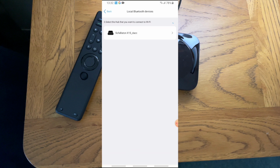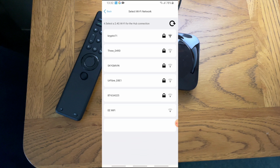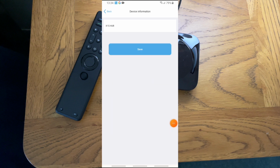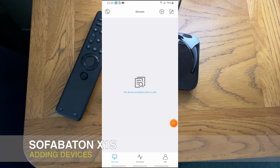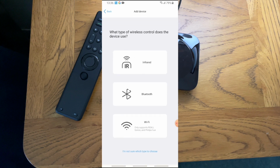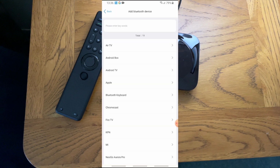Just select it and then select your Wi-Fi network and input your login details. And then just let the app do its thing, which takes a few seconds. And finally click on OK and save. Okay, we're now at the stage where we can add our devices and control them with the Sofabaton remote. So click on the plus sign and select the appropriate wireless control. Now I'm going to add my Fire TV stick, so that is a Bluetooth remote, so I'm going to select Bluetooth. And that brings us to the next screen where we can select our device from a ton of devices.